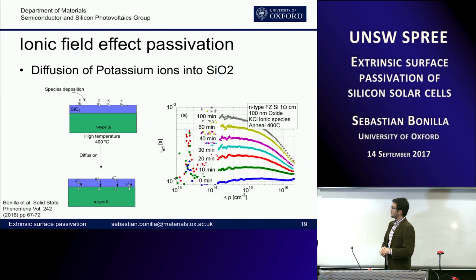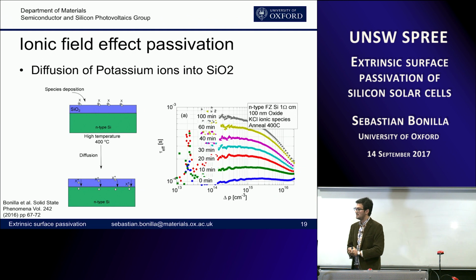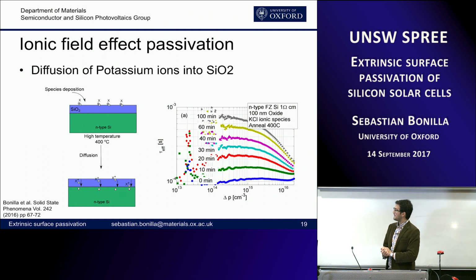So how did we test that? We put in a concentration of species at the surface of our coating, and then we held that at high temperature. So here we did anneals at 400, and our precursor species were actually potassium chloride. So we chose potassium because we know from the semiconductor industry that alkali ions have the tendency to diffuse very fast inside silicon dioxide. And so this would be a very good way of testing this as a concept.